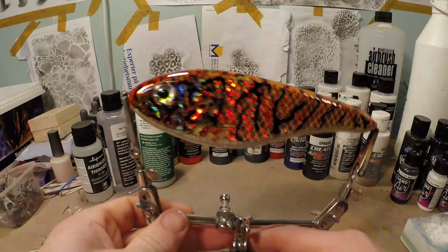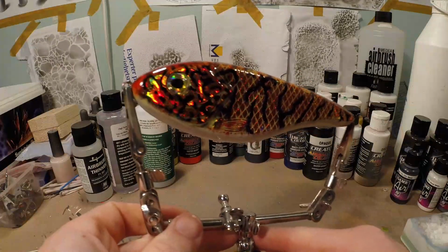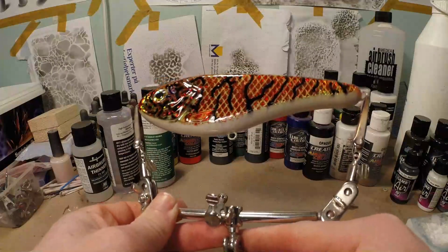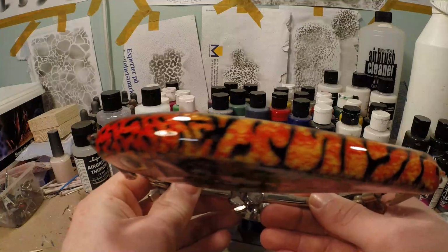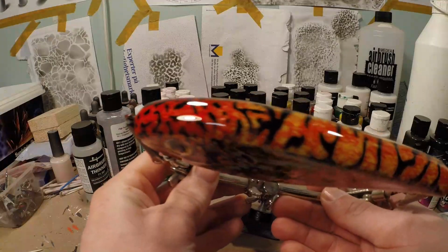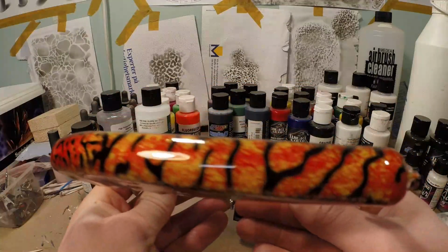Alright guys, our burbot is finished. It really looks amazing with the candy on the holographic foil. The result is fantastic. I hope you can see the hot rod sparkle underneath the candy paint here. It is absolutely gorgeous. It really looks amazing.